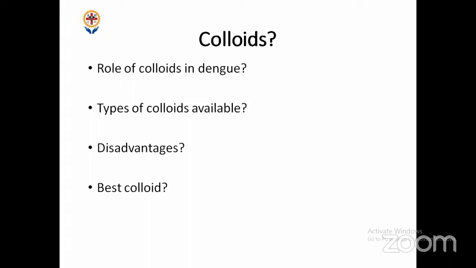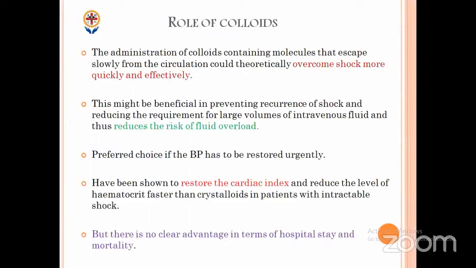Crystalloids, you know, leak rapidly, so you need to give more fluids. Colloids leak slowly, but if they leak more, they can cause more problems as well. So you need to balance. The balance is very important here. The one important factor in using colloids is that theoretically they overcome the shock more quickly because you are giving more oncotic fluid, so they can correct the shock rapidly, and by preventing more leak, they can decrease the fluid overload risk.